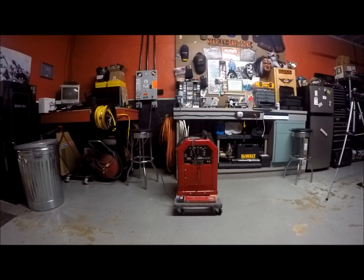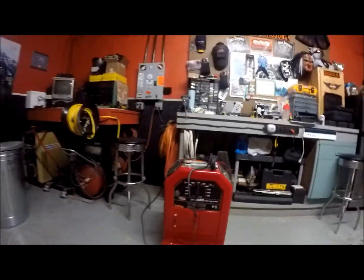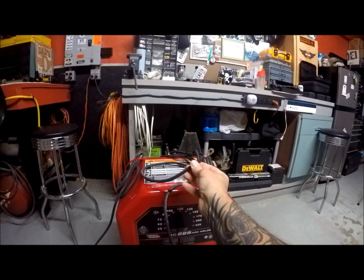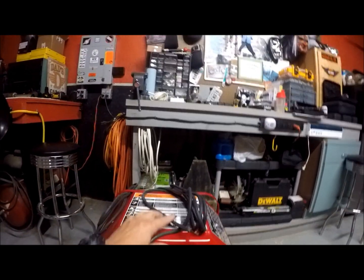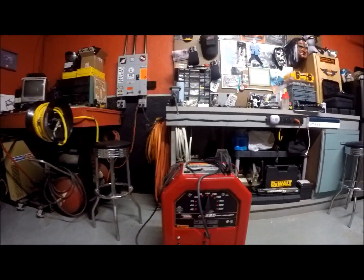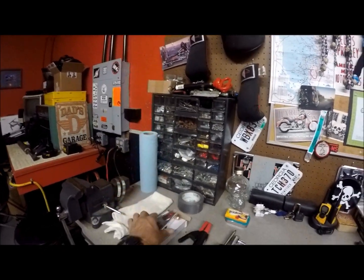Okay, so I got everything back inside the shop here now, and what I want to do is go through the initial setup for this welder, when it comes out of the box. The electrode holder, or referred to as a stinger. I've always called it a stinger. I guess when I was learning to weld, that's what we called them. So the stinger and the work clamp, or the grounding clamp, none of these things are attached to it. They obviously come in the box, and here's the stinger, and here's the work clamp, or the grounding clamp.